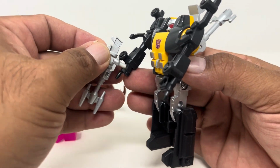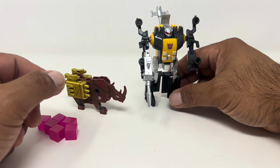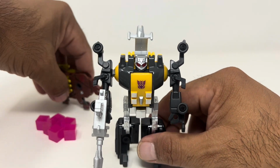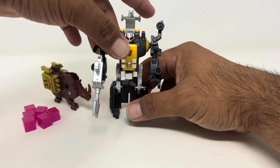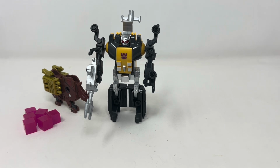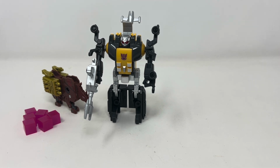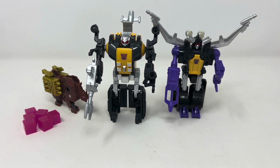Let's put his gun in his hand. Fits well. There you go. Bombshell. Yeah, finally complete. Glad we got him. For a moment I thought, man, I'm gonna have these other two Insecticons and it won't be done. And let's get these guys out. The other two.